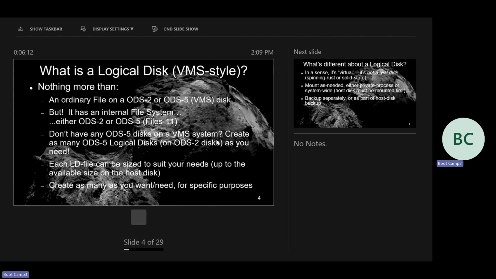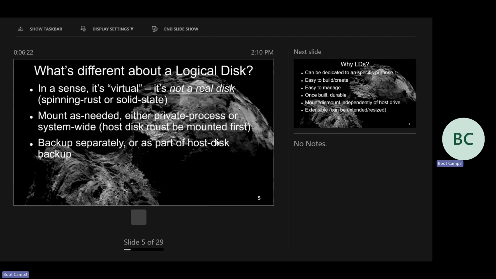You can create as many logical disks as you want, either for specific purposes or, again, I'm going to suggest experimenting and play as a very valid use for this stuff. Is your means to keep it private who mounts it, or VMS protections? Yes and yes. Because it has a file system inside it, you can manage the file system inside it. Because you're mounting it, you can mount it private or shared or system-wide or even cluster-wide. Because it's a file, you can protect the file itself.